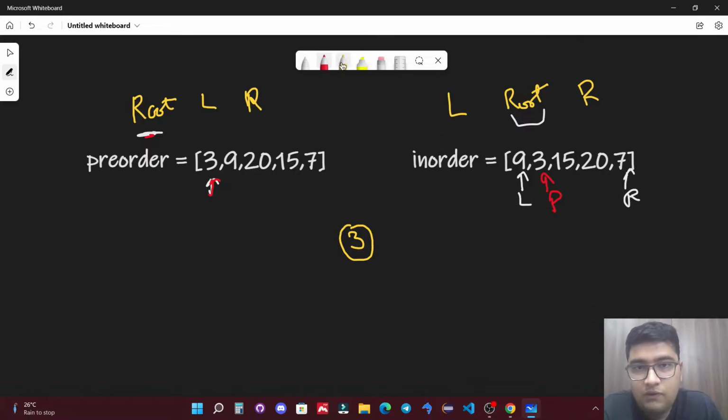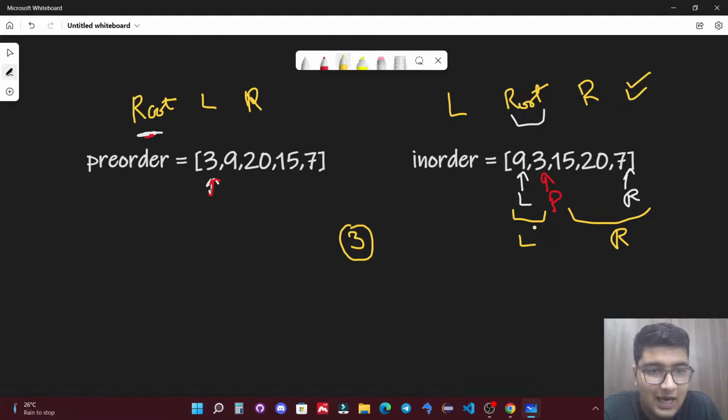What we can conclude here is that this is the left part and this is the right part of the binary tree, as per the rule of in-order, if 3 is the root. And we already know this from the pre-order traversal.